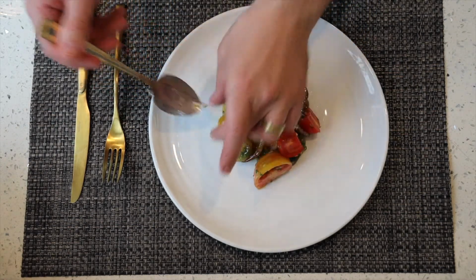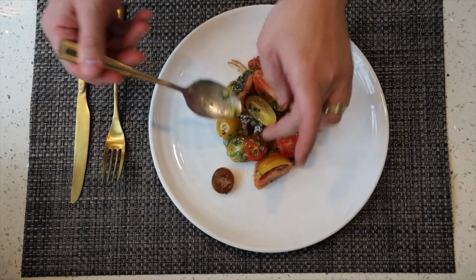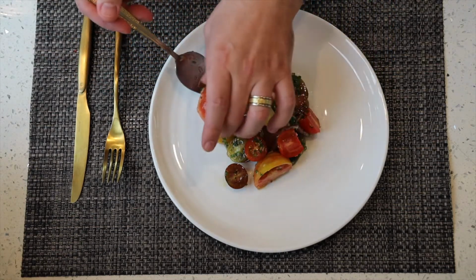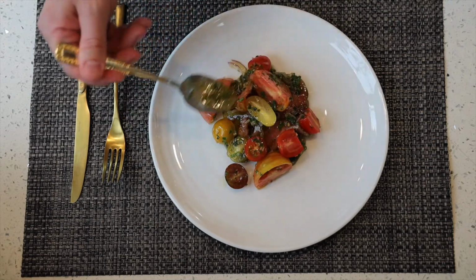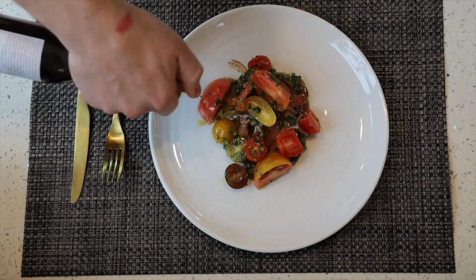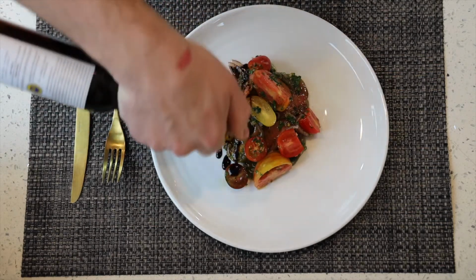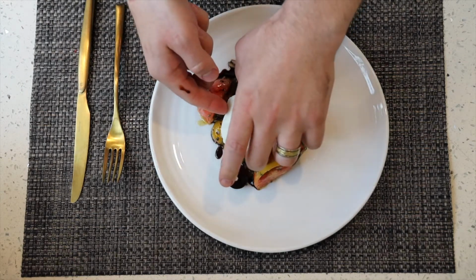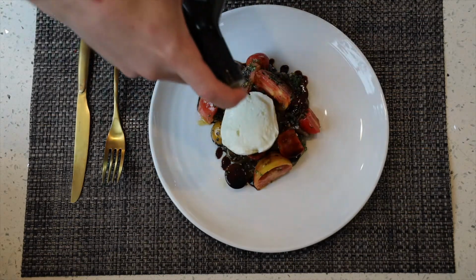You want them to look kind of natural, but you have all those different shapes and sizes, which really gives a lot of dimension and texture to the dish, which I think looks very beautiful. And you're just gonna kind of want to stack them together just like so. Spoon some of that tomato juice right on top. Now top with your favorite balsamic vinegar. I use an expensive balsamic vinegar, it's about $50 a bottle, and I go heavy because I think that really makes all the flavors pop.